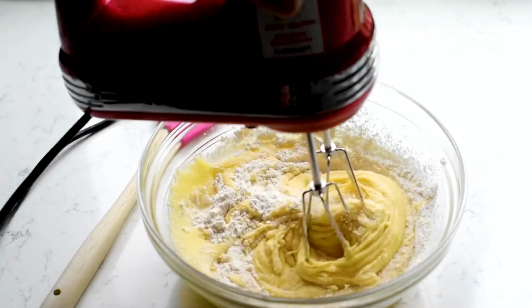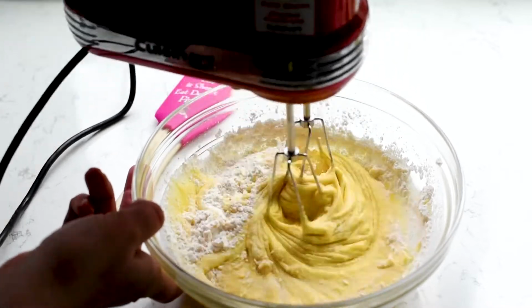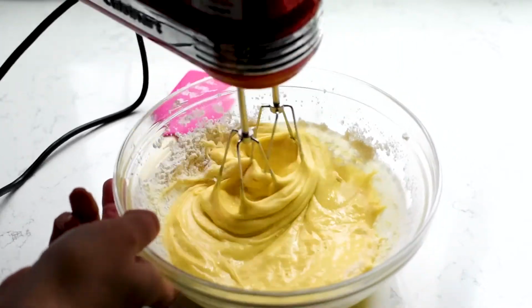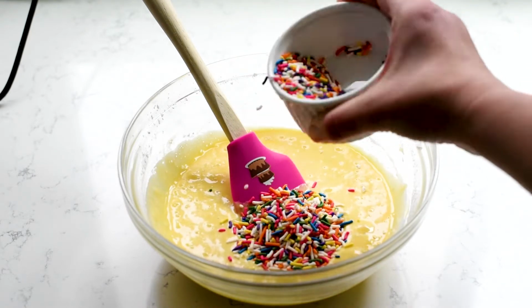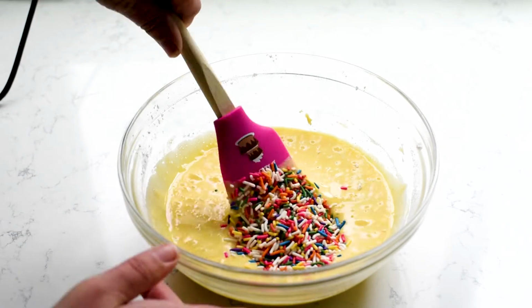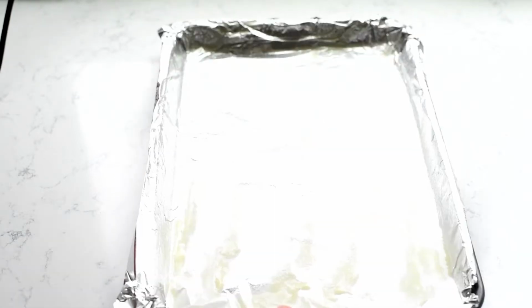When you're adding your sprinkles, you're going to add 1/4 of a cup of sprinkles. Now you can use any kind or any color sprinkles for this. I do recommend using Jimmies and a good brand like Cake Mate or Wilton or one of those kinds, not some cheap dollar store sprinkle, so that it doesn't melt in your batter.